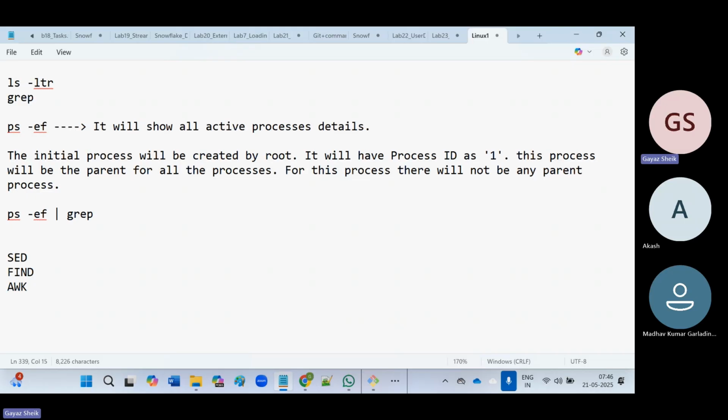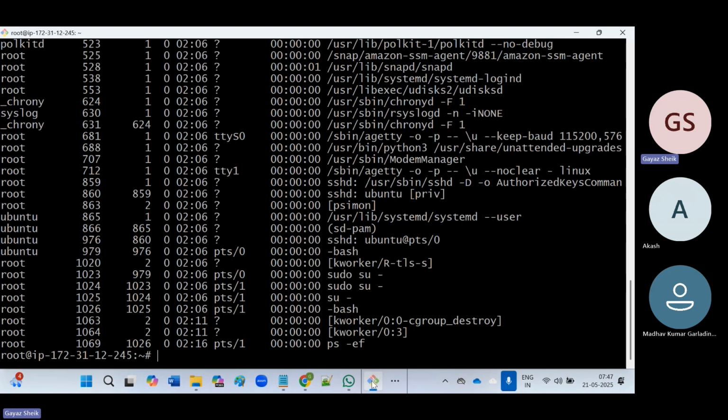What is the process ID we are trying to get? 1024 details. This is how we can use a pipe symbol. This is one of the examples, and in most cases we use the pipe symbol this way. Try to check this one.